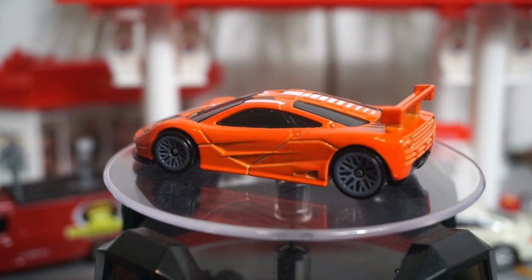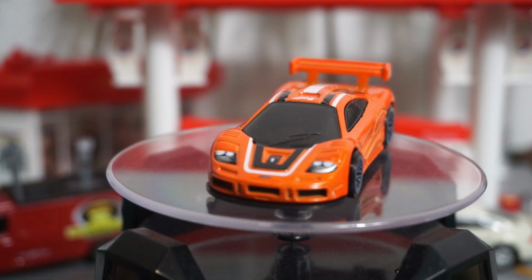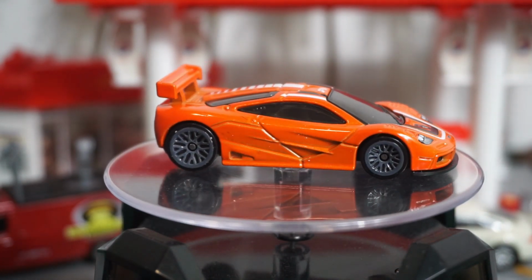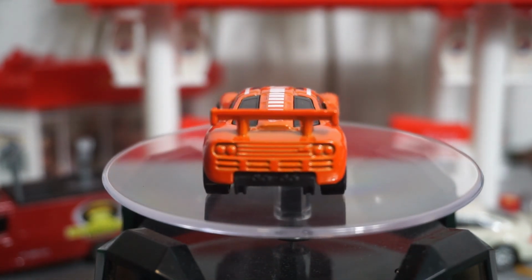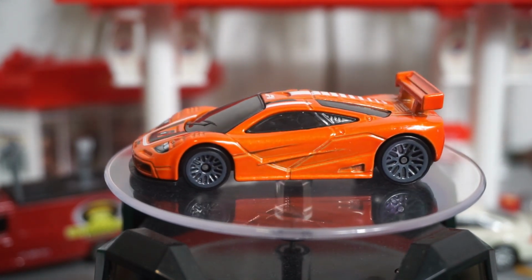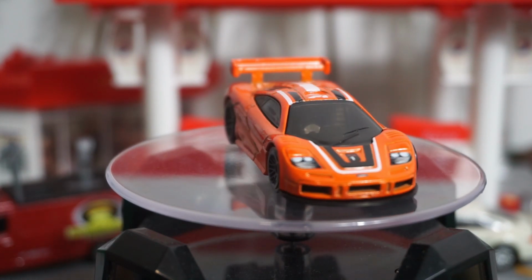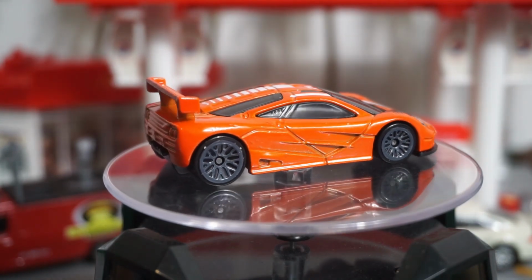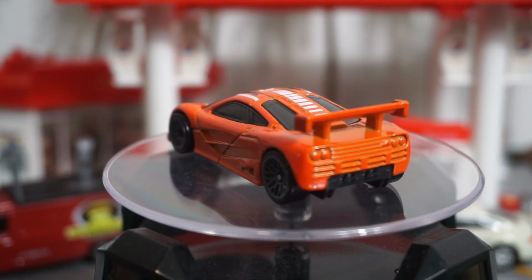And here is the beautiful McLaren F1 GTR, and I think this makes about number 4 or 5 in Jason's collection. The only one I'm still looking for, Jason, is the black one, and it has the red and white stripes and tampos on it. I'm still looking for that one for him. They had one of them over here in Thailand, and unfortunately they wanted $12 for it, which is just way too much. So one of these days I'll find one. We'll let this spin around, and we'll move on to the last car of that 5-pack.